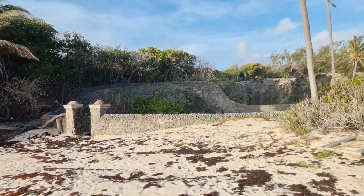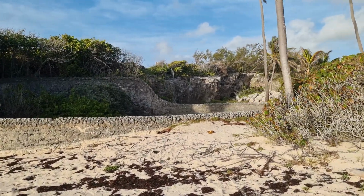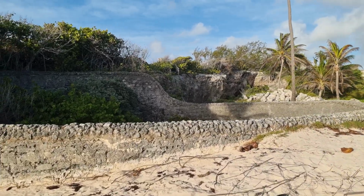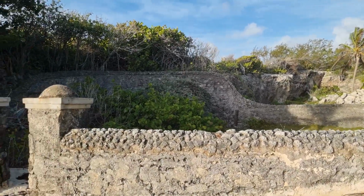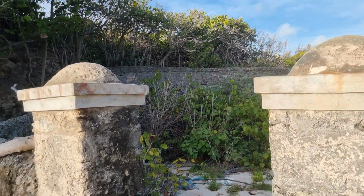So the other steps, as you can see, were just over there behind as well. That whole cliff area has dropped off, so they've stopped anyone from using that thoroughfare to come down there as well. So both steps. This is what used to be known as the shark pool. They had a big shark in here at one time. I remember that. Actually, there were 2 of them. And then I know they turned it into a turtle pool.